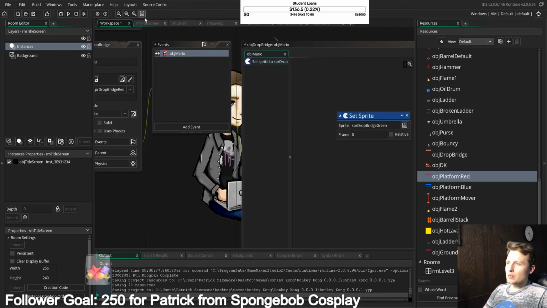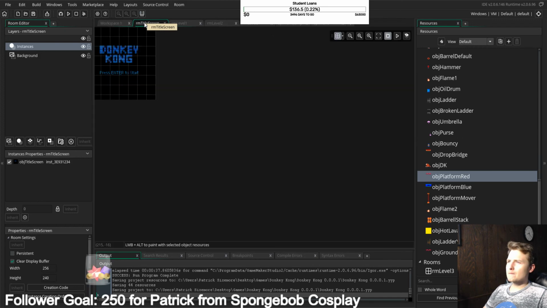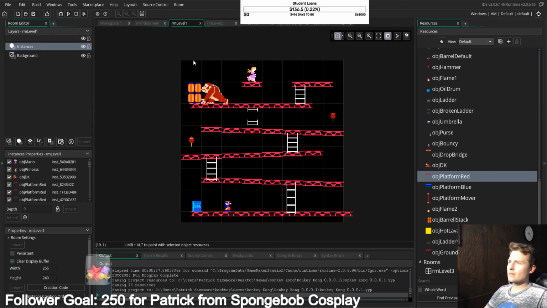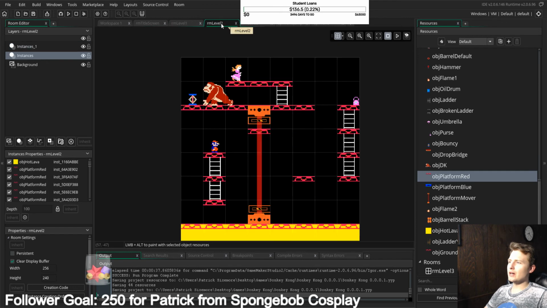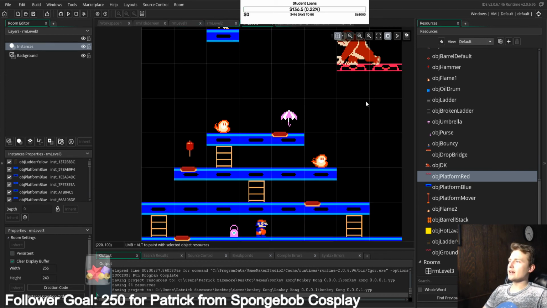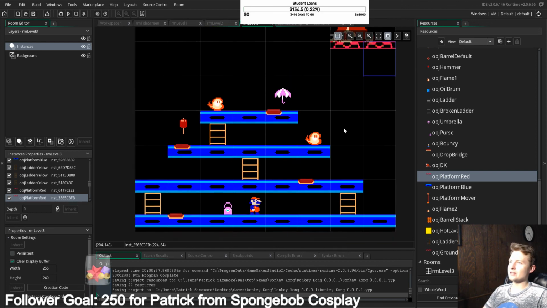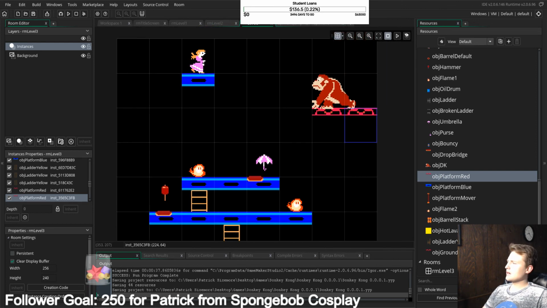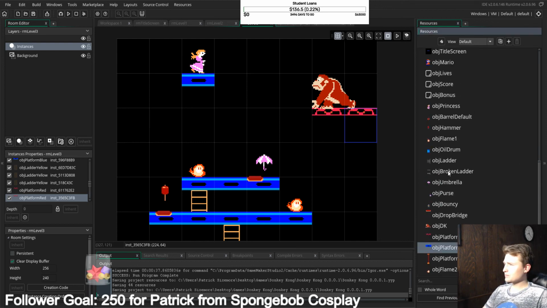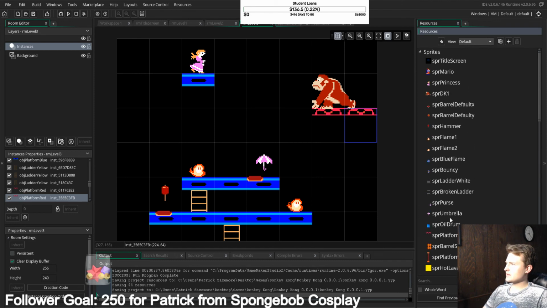But all in all, I'm pretty happy with what we've got so far. We've got a nice little title screen. You got level 1 built out, level 2 with moving platform, and level 3 with a little idea I had to make it where if you step on each of the little buttons, turn them all green, then that'll cause the platform to collapse and thus let you beat the game. I don't have anything set up for score or anything like that, even though I do have objects. But yeah.